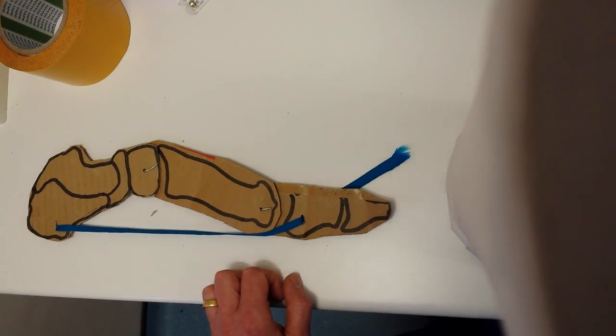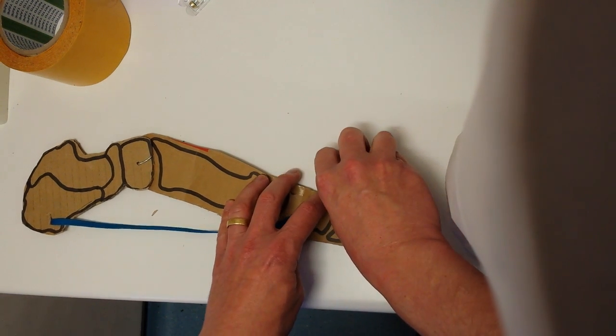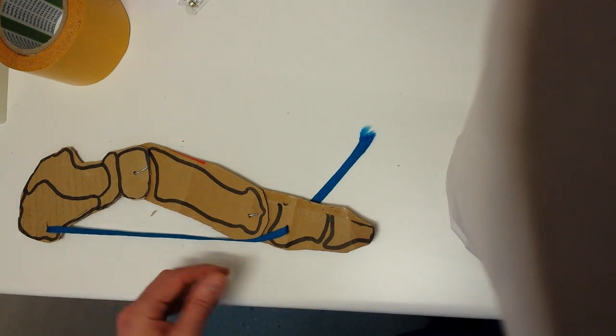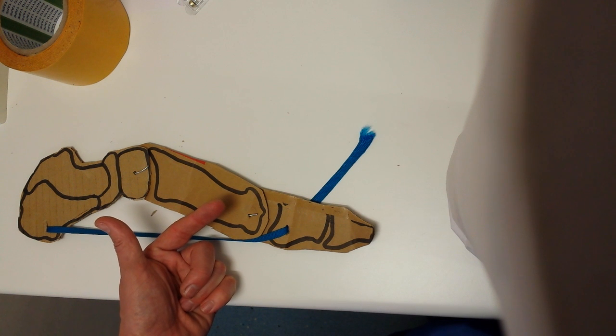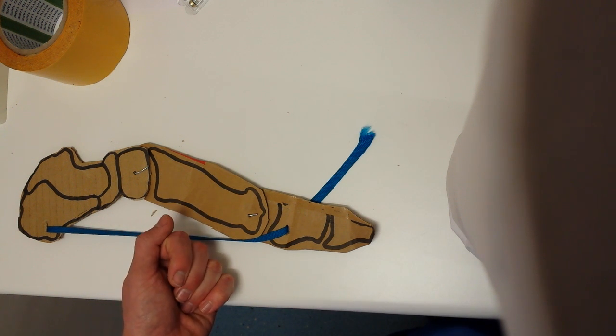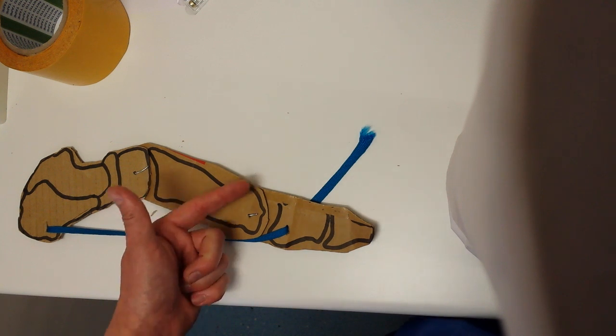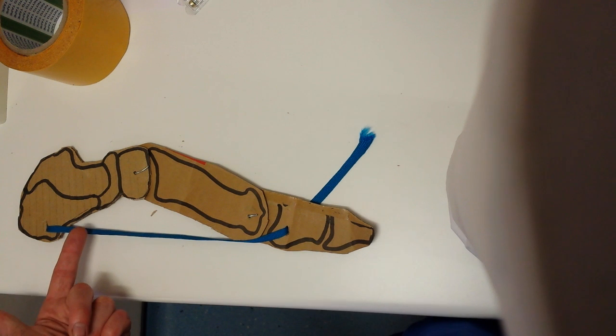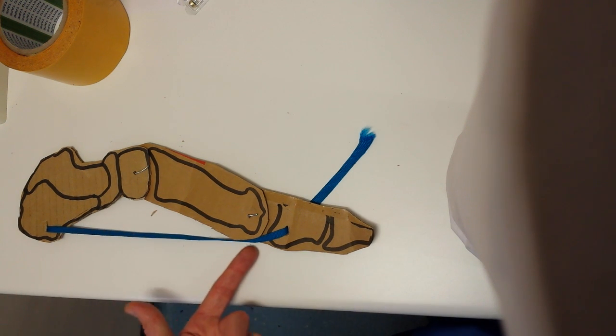Functional hallux limitus is a tiny bit tricky, but I shall try to make it a bit easier for you, try and demystify it a bit here. Any kind of hallux limitus is limitation of the hallux. It's limitation of the dorsiflexion of the hallux. So we've already talked about it being limited by a bony impingement on top.